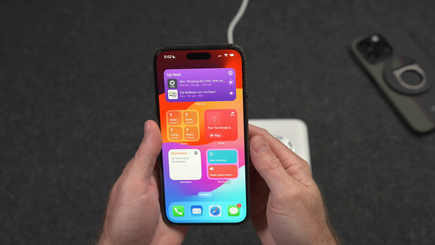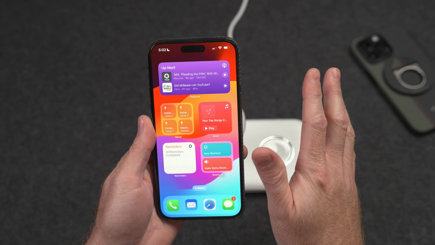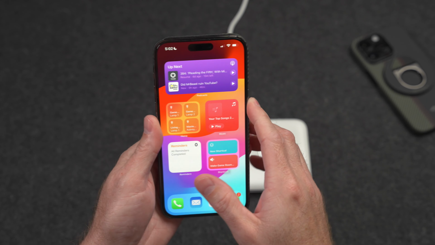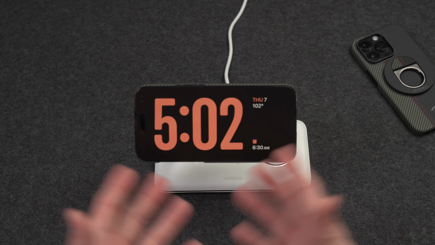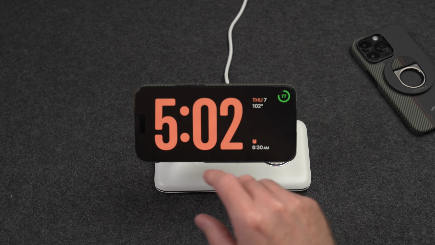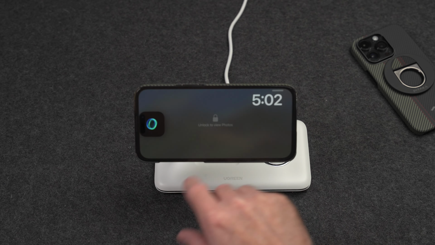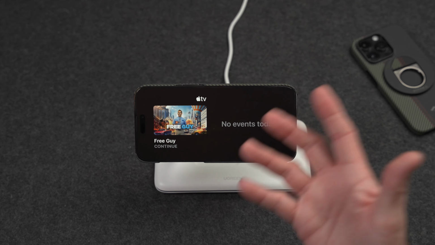And my 5th favorite feature of iOS 17 is going to be standby. So standby is an ambient display mode. When you put your iPhone to sleep and put it on MagSafe charger, you now get this kind of ambient display. There's 3 different options that you have to choose from. You get a clock, you get photos, and you get kind of a widget display.